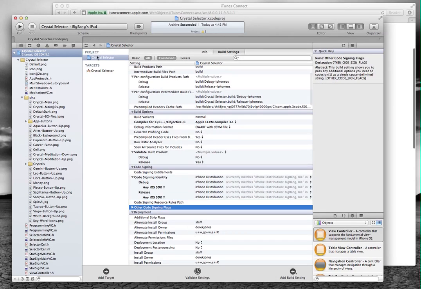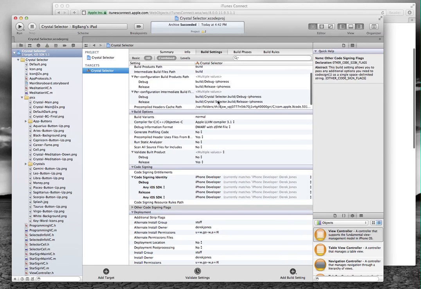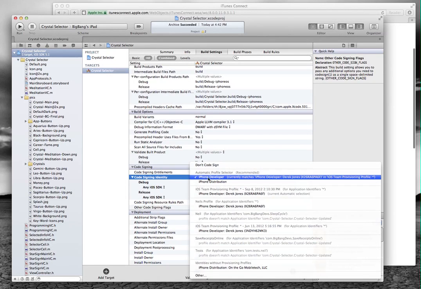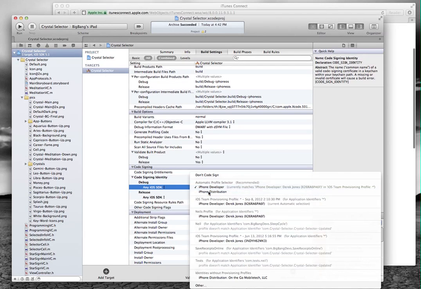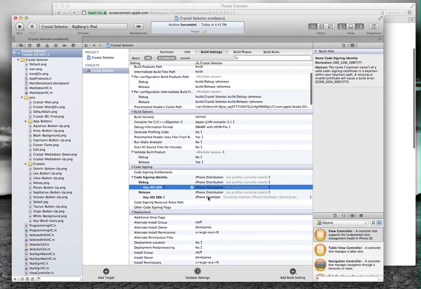Then again, right here under the blue Crystal Selector, click the yellow one. Alright, and again, do the exact same thing. Make sure everything is iPhone distribution. And here you might have to click in and make sure everything is iPhone distribution.